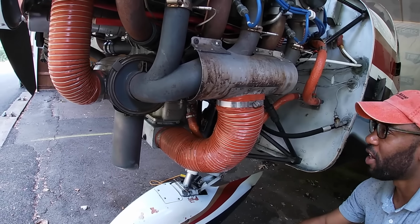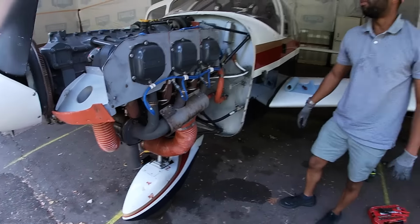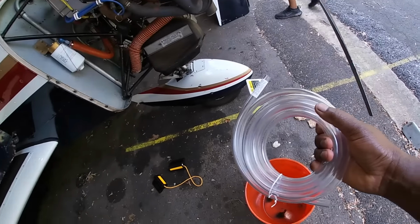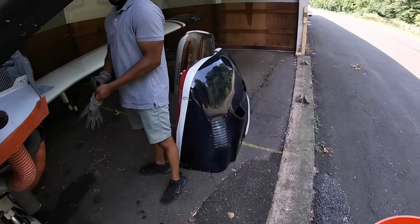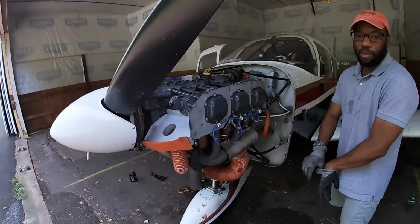Let that drain for like 5 minutes. Make sure it's all out. And then we'll replace the oil. All right, so we got the bucket. Got the tubing. And let's see what we got going on here. So we're just going to unfurl that tubing.